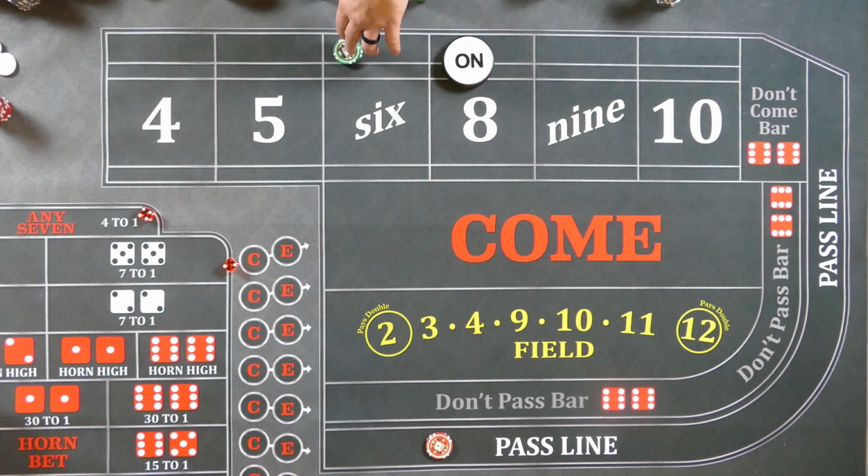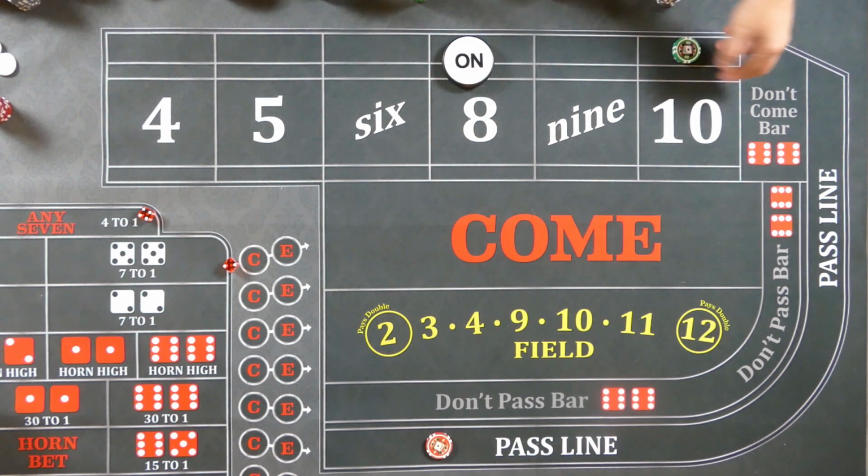There's 6 ways that this can roll, that this wins. So the odds still favor, but it still has a higher likelihood of losing than if it ended up being, say, a 10 or a 4. So what's the other option?